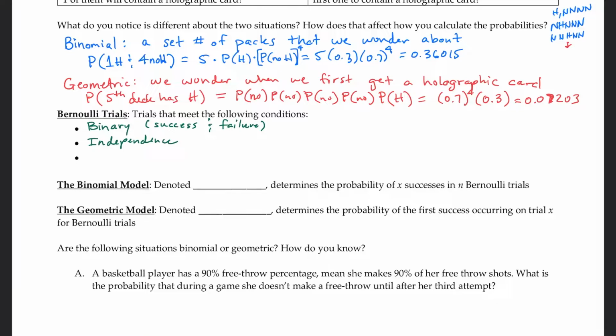And that brings us to the last one, which is it needs to be a constant success rate. So we need constant success probability for this. So again, that's where the independence can come into play here, is that without replacements, yeah, I guess sometimes our probability should change a little bit, but we're going to think about there's millions of packs of cards, so pulling 1 doesn't mean it affects the probability at all.